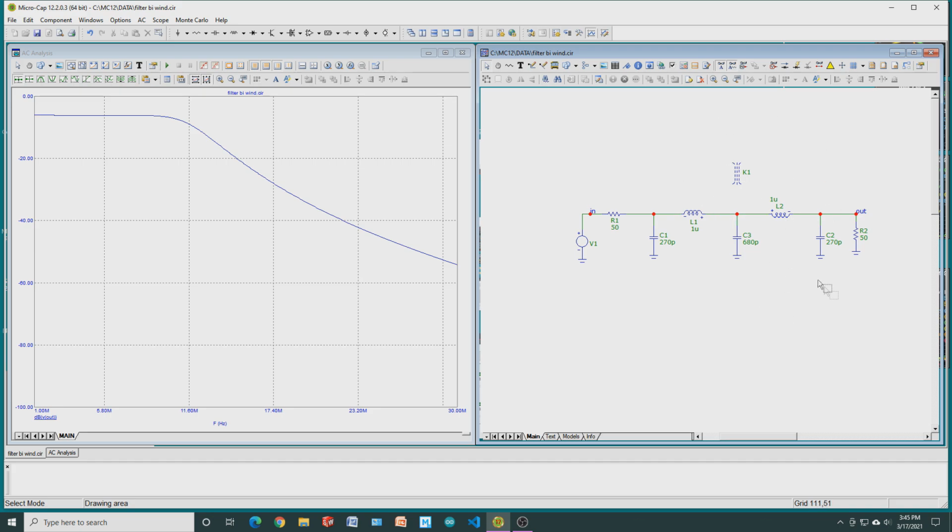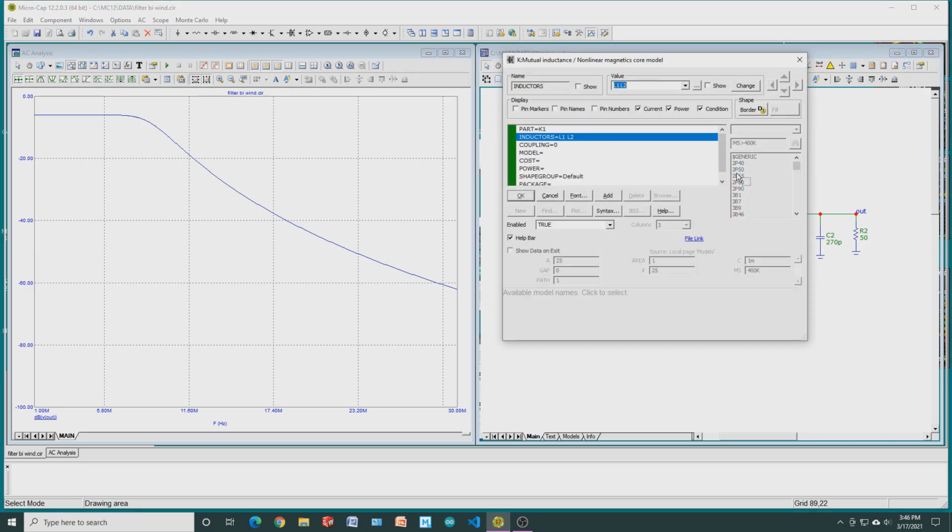So you need to set up values on K1, all right? So let's see here, how do we go here? So these are actually, oh yeah, I was playing around here. These are actually 1.5 in my actual, when I measured these at 1.5, so our roll-off is happening right around 7 megahertz. Okay, so that's really the plot that we have. I was fooling around and changed these to 1. Anyway, so 270 picofarad, 1.5 microhenries, 680 picofarads, 1.5 microhenries, and 270 picofarads. Okay, anyway. So you need to set up this K1 thing.